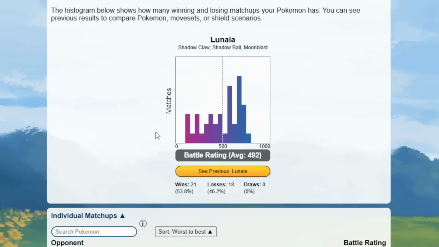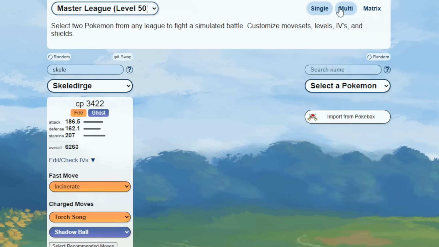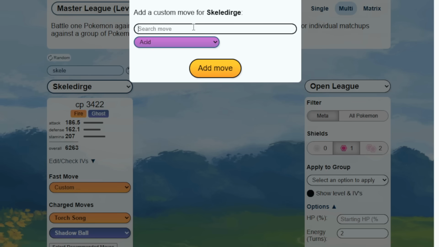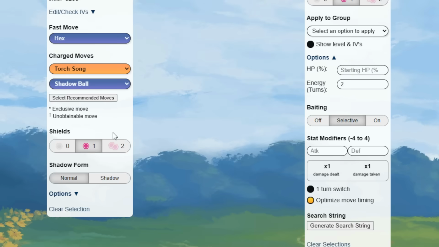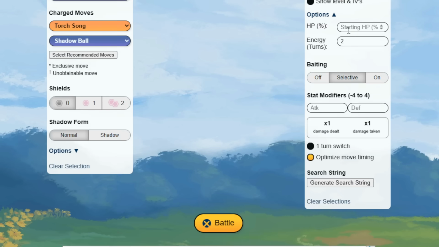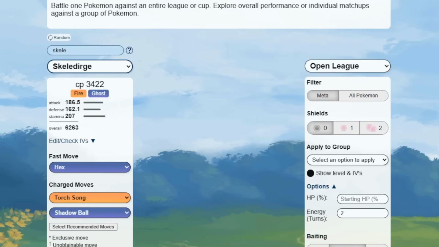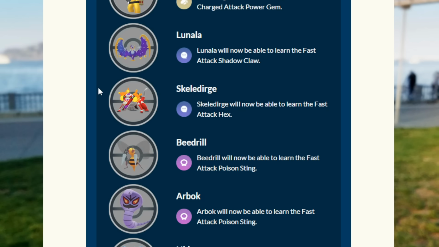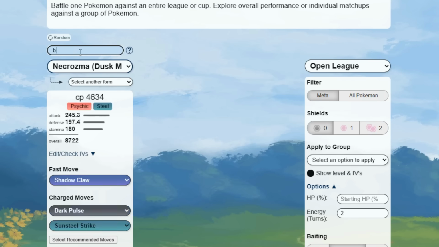Skeledirge gets Hex. Ooh, a spammy Skeledirge. Okay. Now this will be interesting. It's not simming amazingly, but it does give it a new option. So I don't know if it'll replace like Incinerate, because Incinerate's already really good, but it gives it a new option. Poison Sting Beedrill. So Beedrill getting a bit of a buff here.